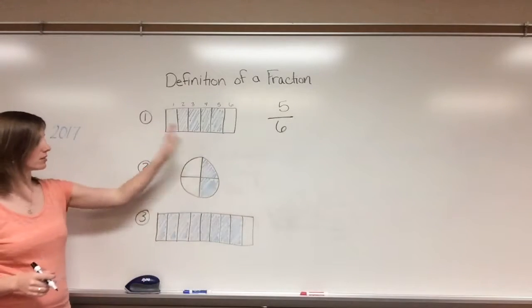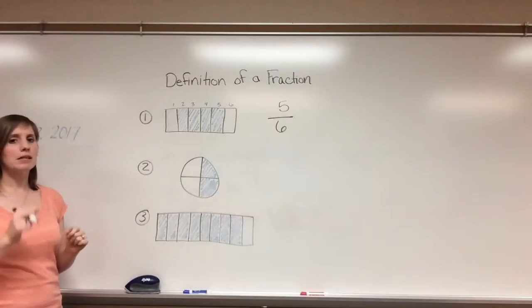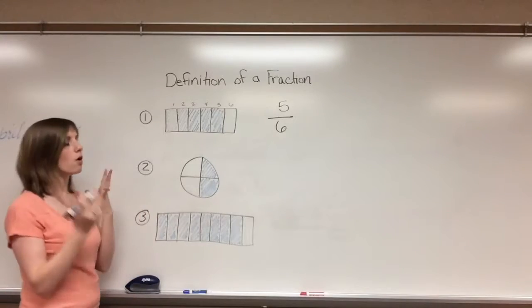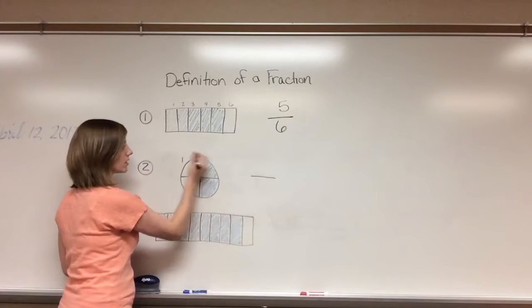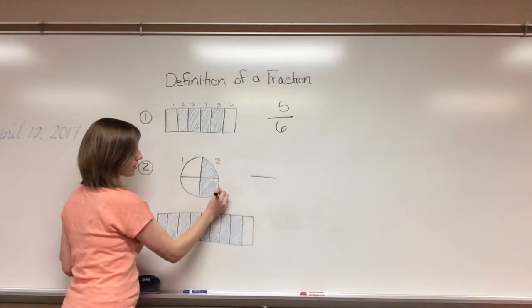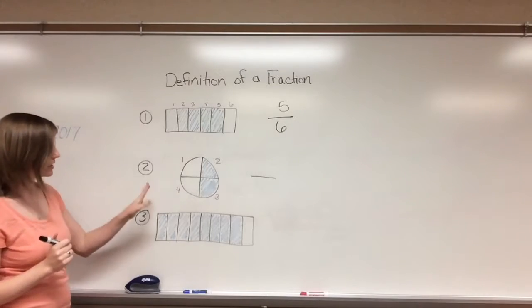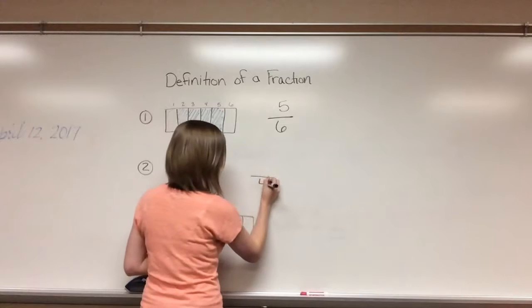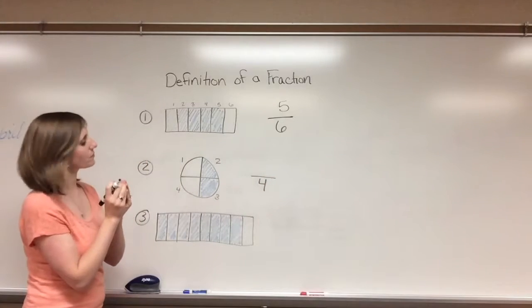So our picture is here. First thing I'm going to do is figure out how many pieces I have all together. What's my total? What's the whole? So here's our fraction. We've got 1, 2, 3, 4 pieces. So it takes 4 pieces to make the whole circle. So 4 would be my whole. All 4 of them together make the whole amount.